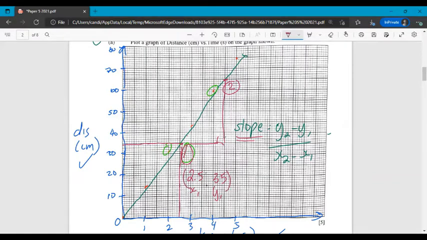All right. So 35 and 2.5. That's the coordinates for that one. For this one, my x value is 4.5. So that's x2. And y2 is about 65. Halfway between.